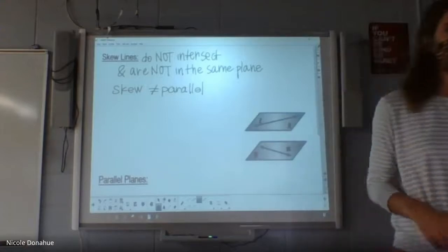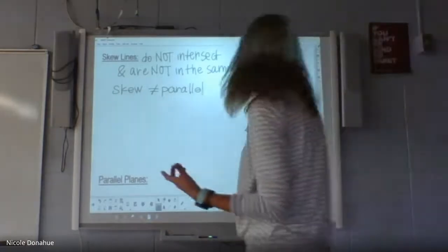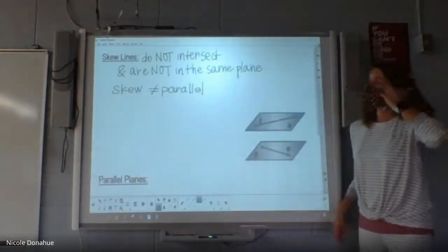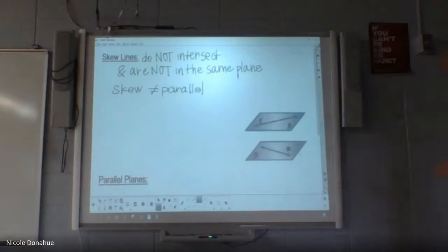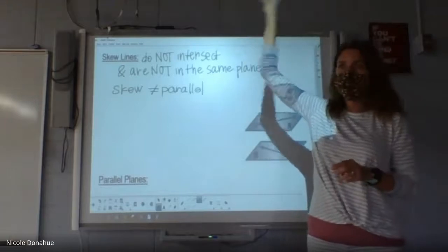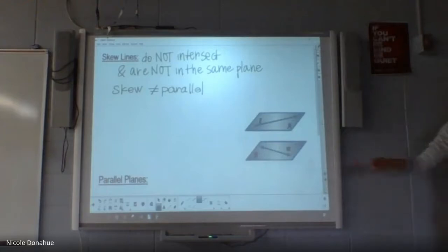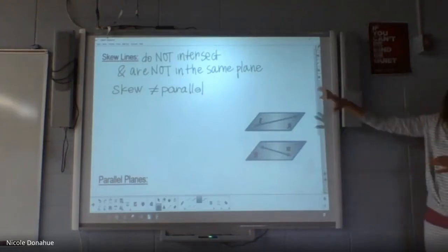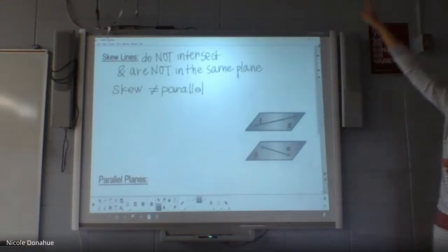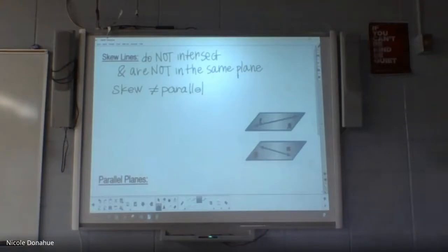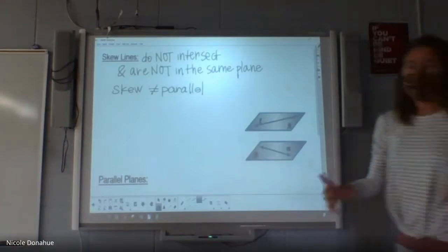I think the easiest way to think about skew is maybe like thinking about a classroom. So like let's say we have a little, to not creep us out, how about an ant, because a mouse would be scarier, maybe give you the heebie-jeebies. So something crawling across the top of our classroom. Now, if there was something crawling across the bottom, those would be parallel. They're going the same direction, they're in the same plane. But skew would be something crawling across the top, and then something crawling across this bottom corner over here. So they'll never run into each other, nor are they really moving in the same direction.